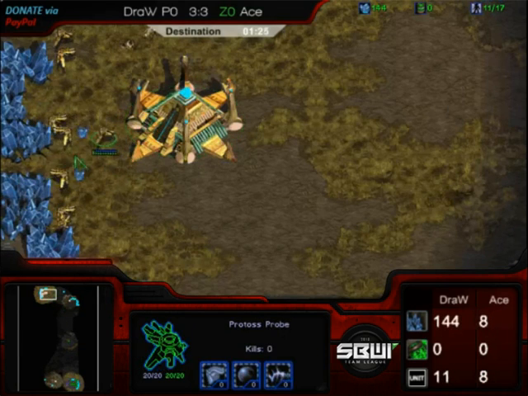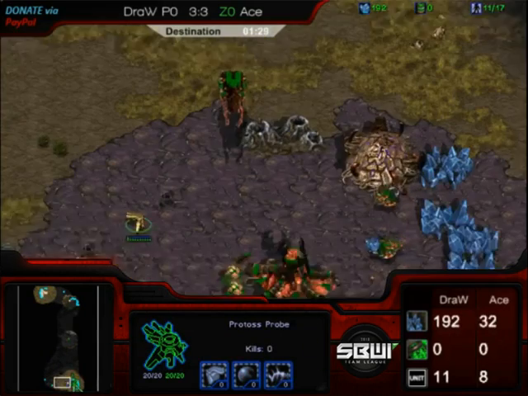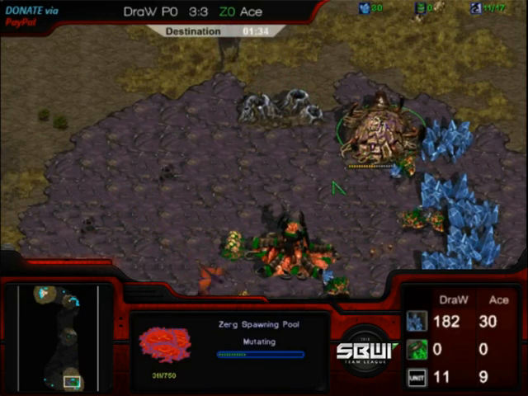And a 9 pull from Ace will be scouted out by draw. Wait, no, I'm sorry, that was an overpull. My bad. Overpull from Ace.